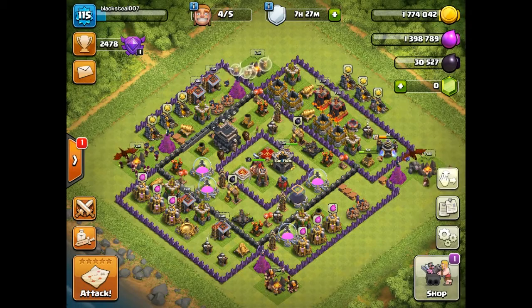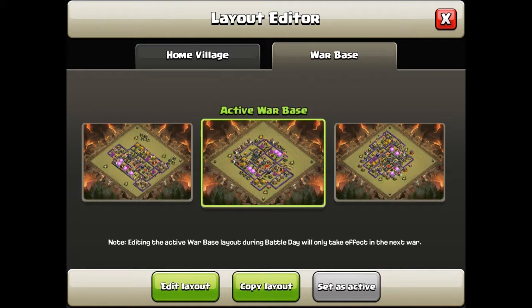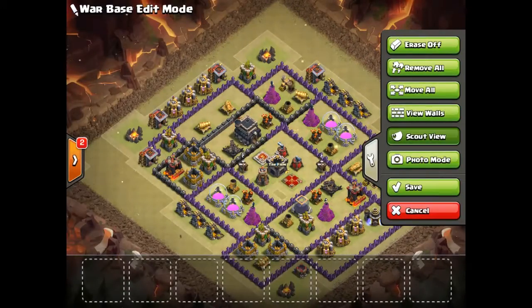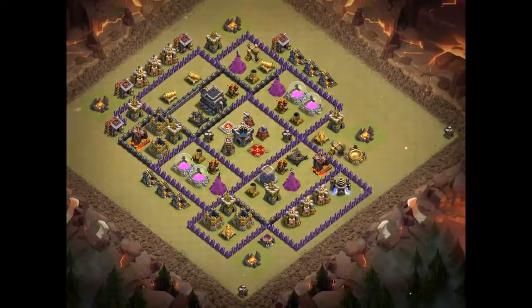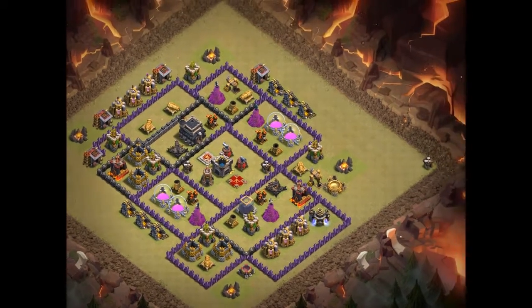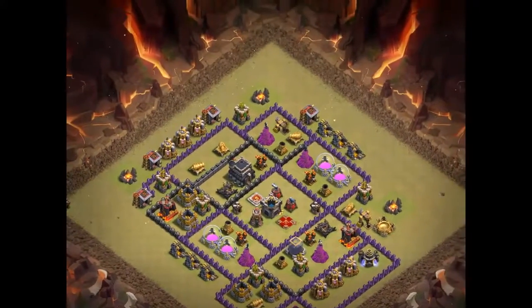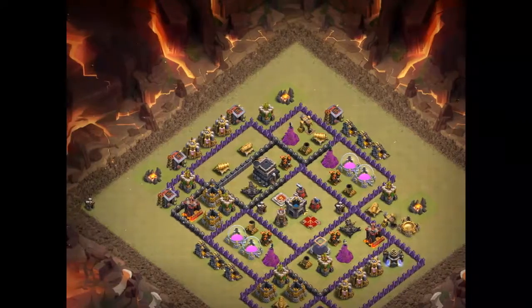How do I do this? Okay, we turn home. Well, base this one right here. Okay. This is what my base looks like in clan war. Yeah, it's definitely kind of a troll, like a trolling base, definitely.